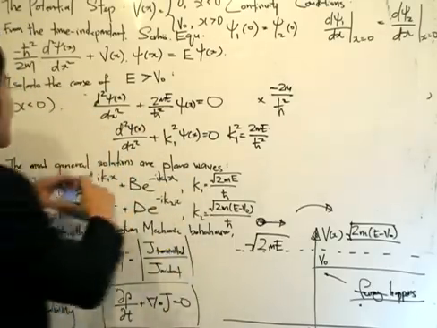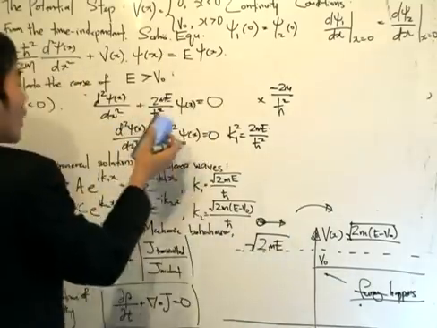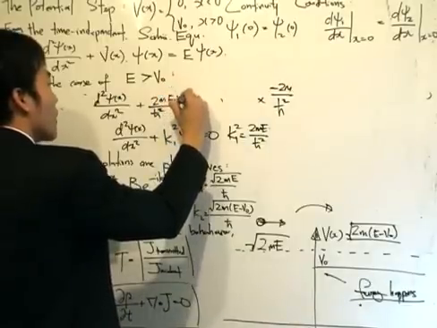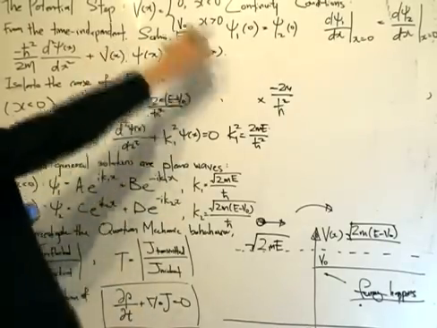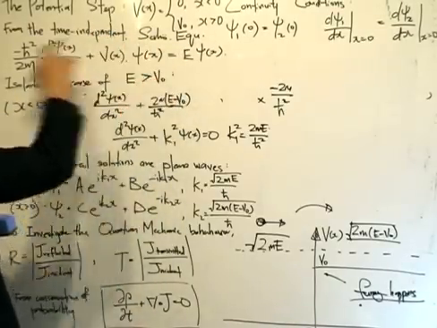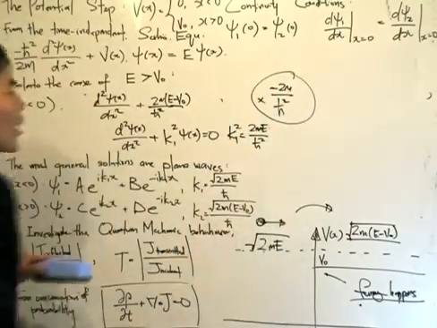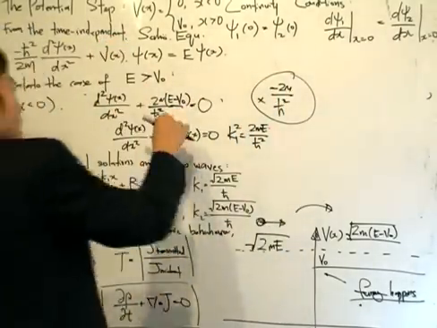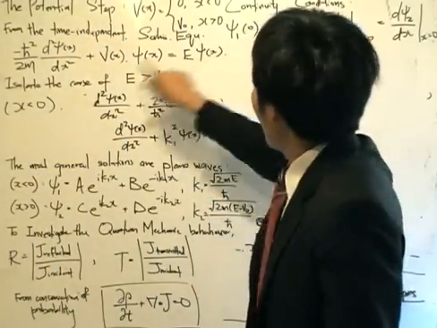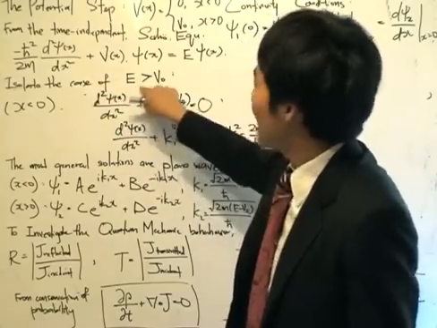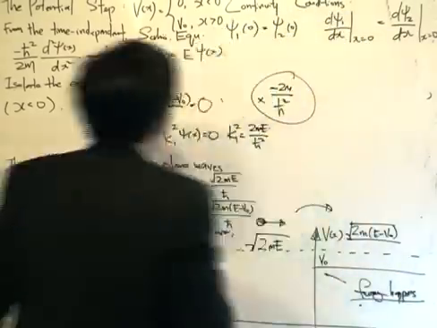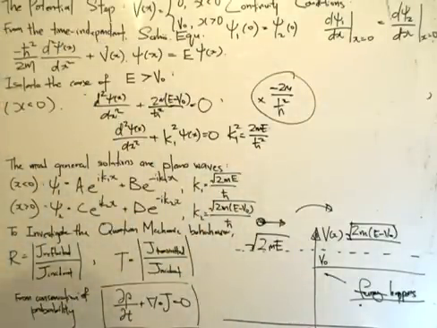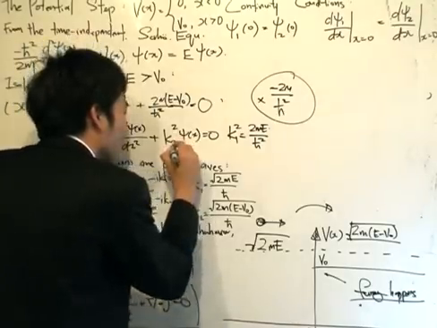Now if I were to do the same for the other region, where x is greater than zero, what I'll ultimately get is (E - V0), because basically the potential stays here, so I bring E to the other side. So it's E minus V0, because I multiply by this thing again, minus 2m/ℏ², and I'll get equal to zero. Now what can I say? I can say that E minus V0 is again positive. From the condition over here, from the case of E greater than V0, we know that E minus V0 is positive. I can also again conclude that 2m times (E - V0)/ℏ² is positive.